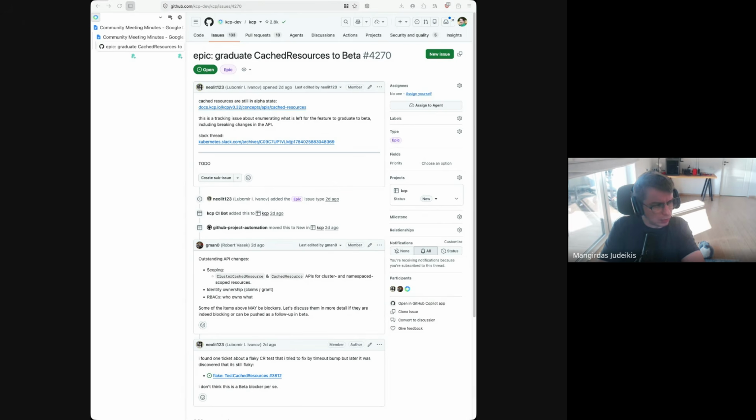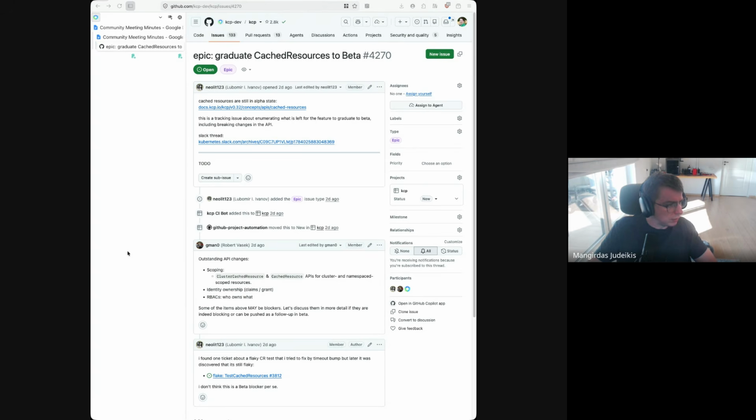Identity ownership, I don't think that's blocking. The second and third ones, I don't think are blocking either. It's more when you have resources in different workspaces, and I think Robert has some improvements in mind on that. But those are not blocking; we can add them and change them later. The only one is the name. We can just rename it because it's behind a feature flag and it's alpha. If that's enough, I don't see why we can't promote it to the next stage.